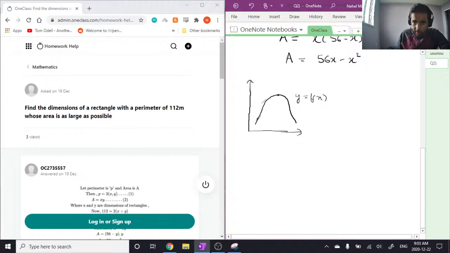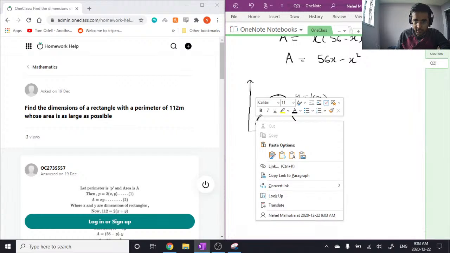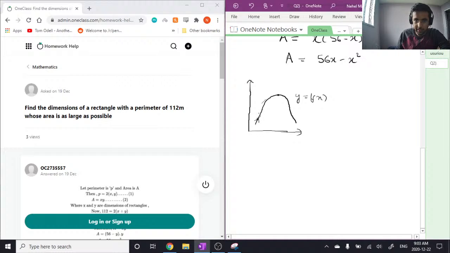As you see, the slope here is increasing, so it's going in the upward direction, it's positive. Then it's increasing here, it's increasing here, it's increasing here slowly, but it's increasing. As it reaches the maximum, you can see that the slope, which is almost like a tangent line, is actually 0. It's parallel to the x-axis, so it's 0. And then after reaching the maximum, it starts to decrease. So it starts to change again.